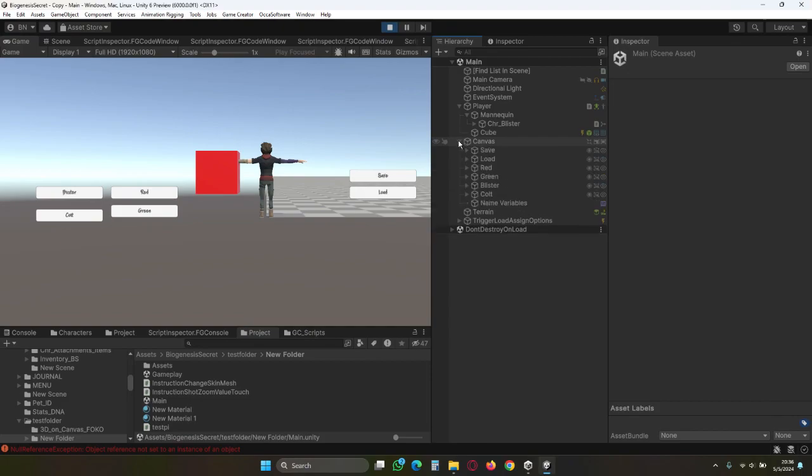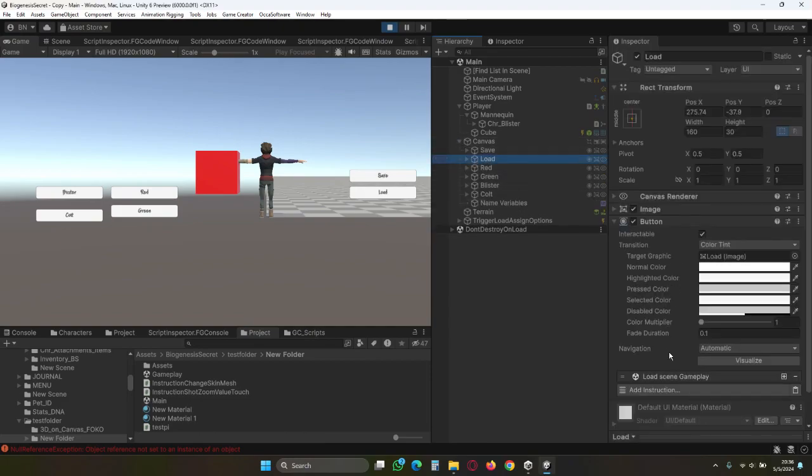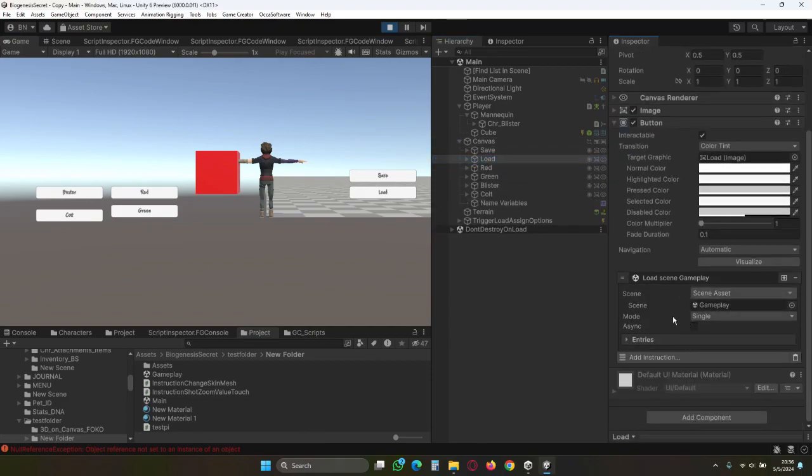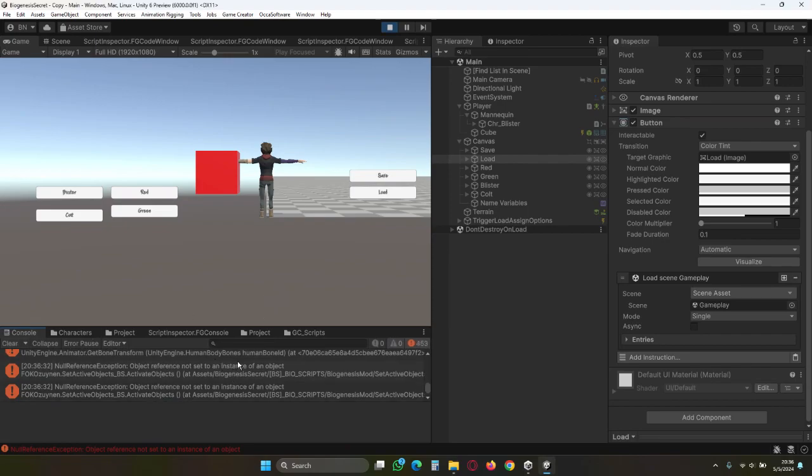which is not loading for some reason. Why is the gameplay not loading? It's kind of weird sometimes.